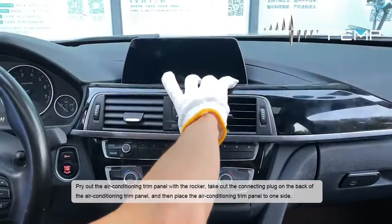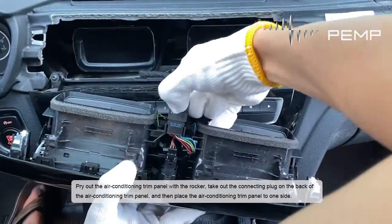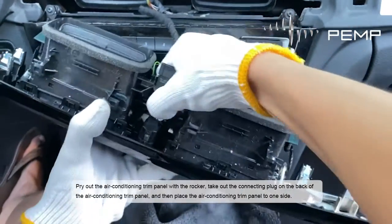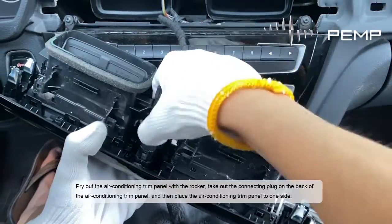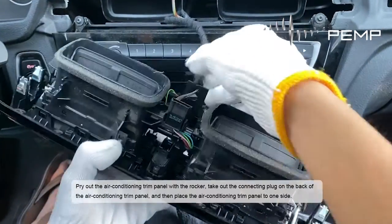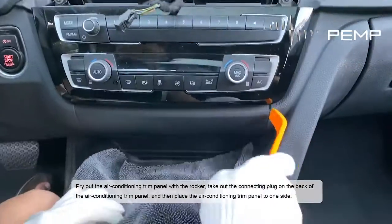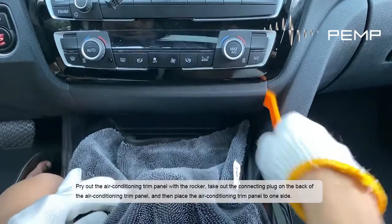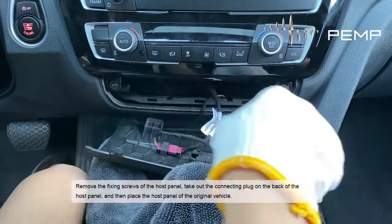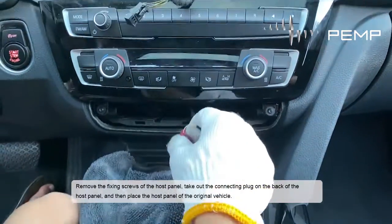Pry out the air conditioning trim panel with the rocker, take out the connecting plug on the back of the air conditioning trim panel, and then place the air conditioning trim panel to one side. Remove the fixing screws of the host panel, take out the connecting plug on the back of the host panel, and then place the host panel of the original vehicle.